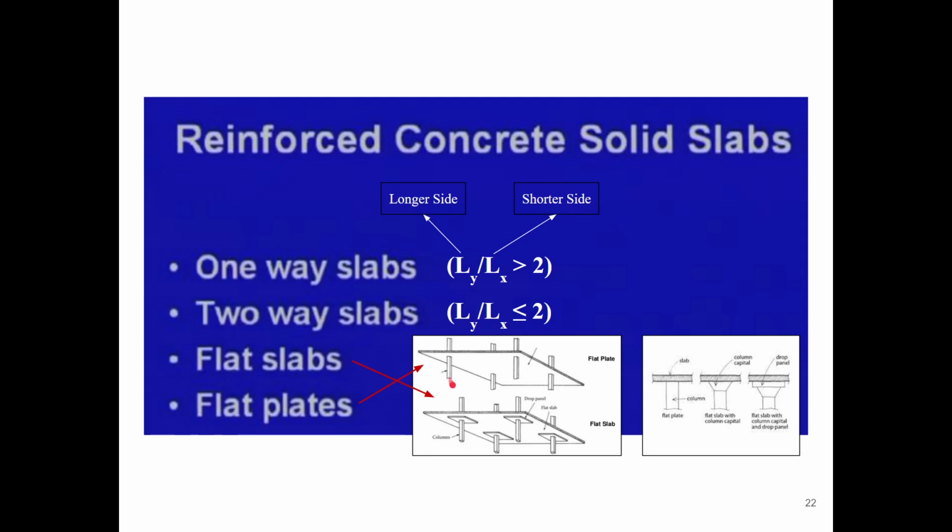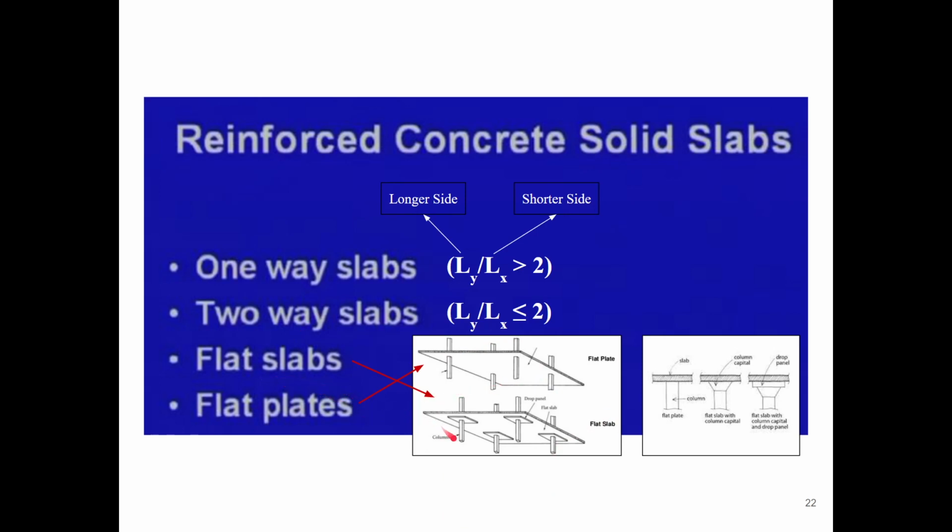So there will be some extension in the corners in the case of beams, as you can see in our houses. Definitely some extension will be there, and that is the beam. But in case of flat slabs or plates, there will be no extension. So that's why it is flat, right. So both in flat slabs and flat plates, there is no beam present.